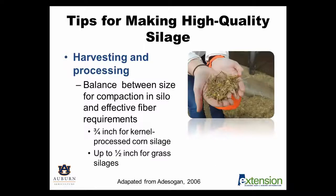In terms of harvesting and processing that silage, there's a balance here. This is a critical step in making high quality silage because it determines the quality of the product and the effective fiber size of the silage that will ultimately be used in dairy diets and beef diets in our southeastern systems. We want a balance in the chop length of our corn silage because it's important, one, from the livestock perspective for effective fiber, but also two, when we go to compact that silage and preserve it for storage, it influences how dense we can make that pack during the ensiling process.